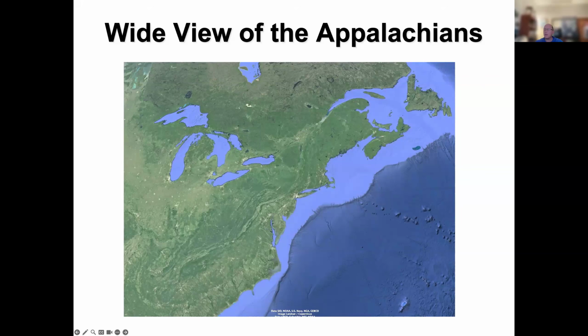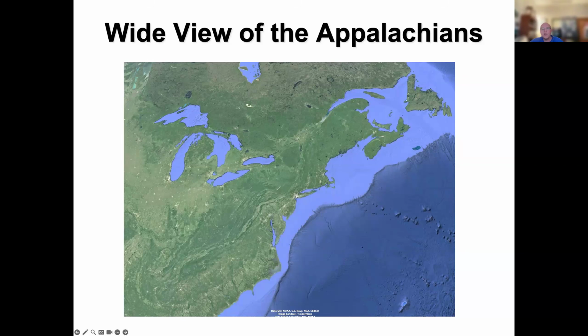I wish now that I placed the Appalachian Trail on there, but the Appalachians are about 2,000 miles long, and they go from the Canadian province of Newfoundland up in the upper right, where I've spent an awful lot of my time, and Labrador, all the way down to central Alabama in the United States. And sometimes we call it the Appalachians, but really we're looking at something like 30 to 40 mountain ranges that reside within the Appalachians.